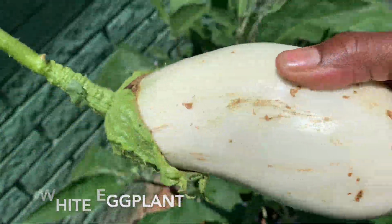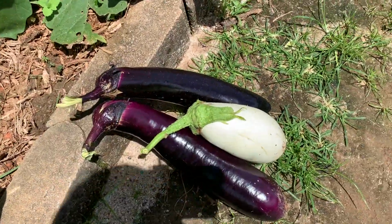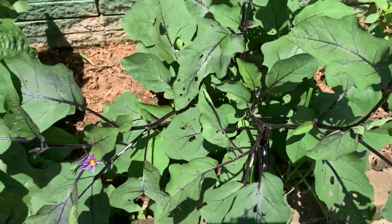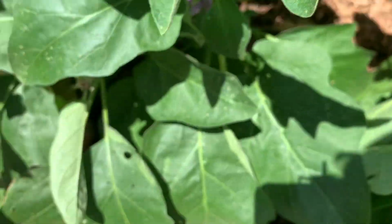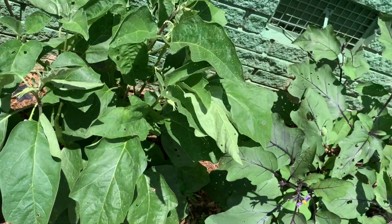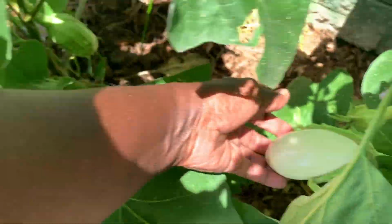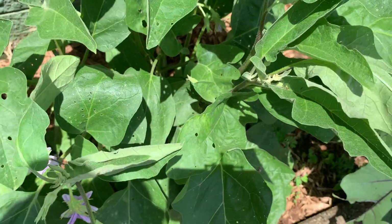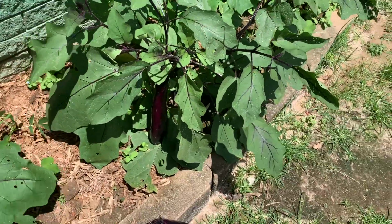Here we go. A big one. Wow. Eggplant, oh my goodness, they are so big. Yes, so there's another one on here, but it's a little one. Look, there you go. So I'm gonna let that grow, and there's another little one there. So these, I'm gonna leave them on there. Oh, look here, this is another one, but it's not big yet, so I'm gonna leave it there. Yes, I got three eggplant, and the rest of them I'm gonna leave on and get them ready.